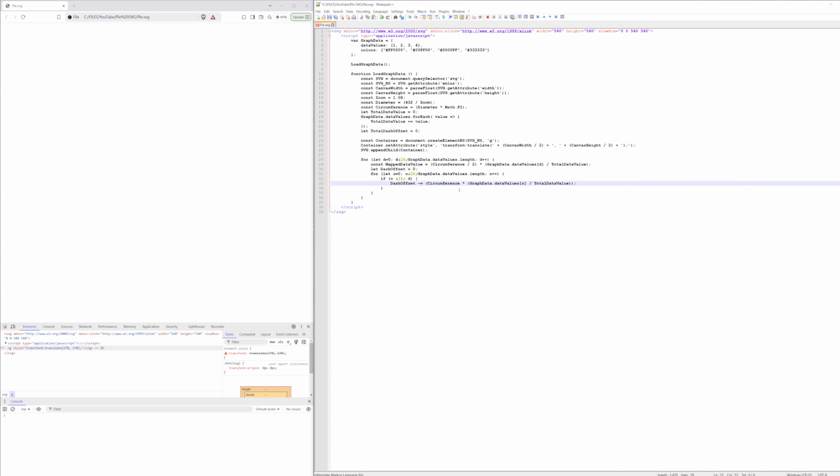So we'll just say circumference over 2, and that should work just the same. And then once we're done with that, now we're going to update our total dash offset.